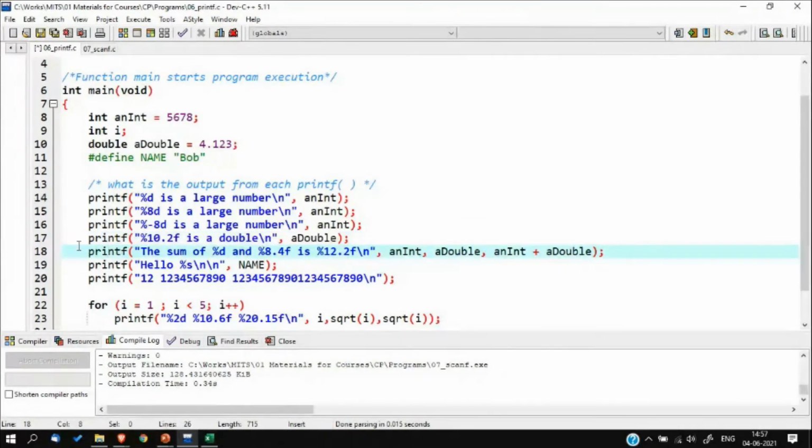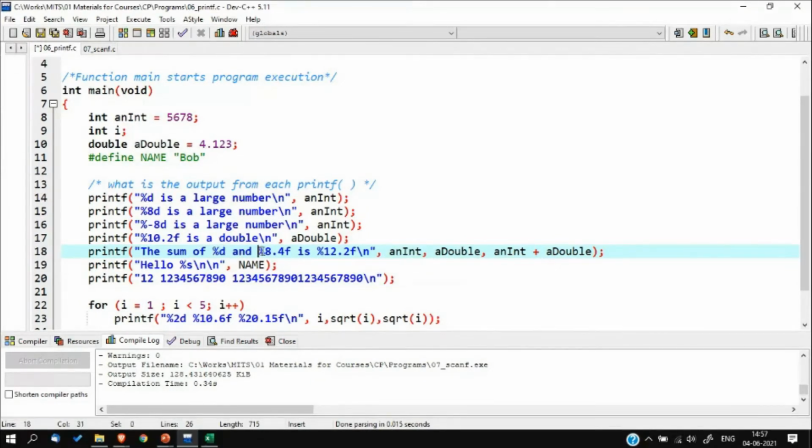Then in the third statement, it is the sum of %d and %8.4f is %12.2f, with anint, a double, and anint plus a double. So here there are 3 format specifiers. The first one is %d for an integer number, so anint will be displayed in place of %d.